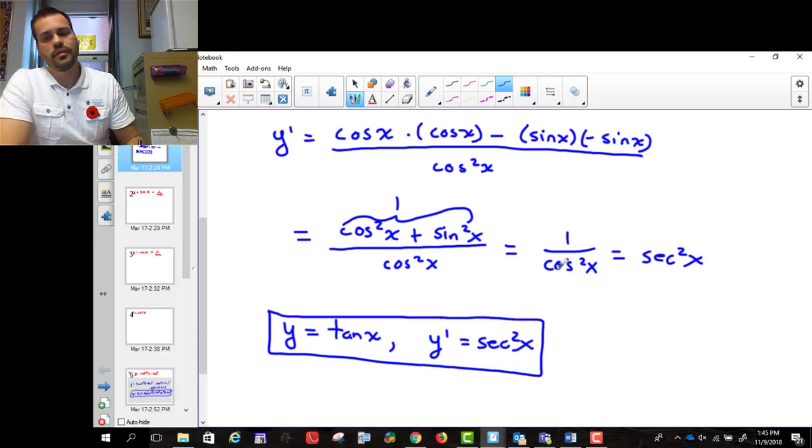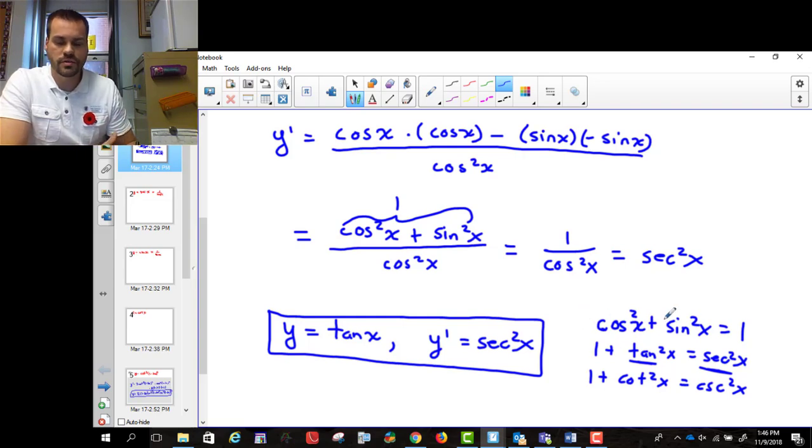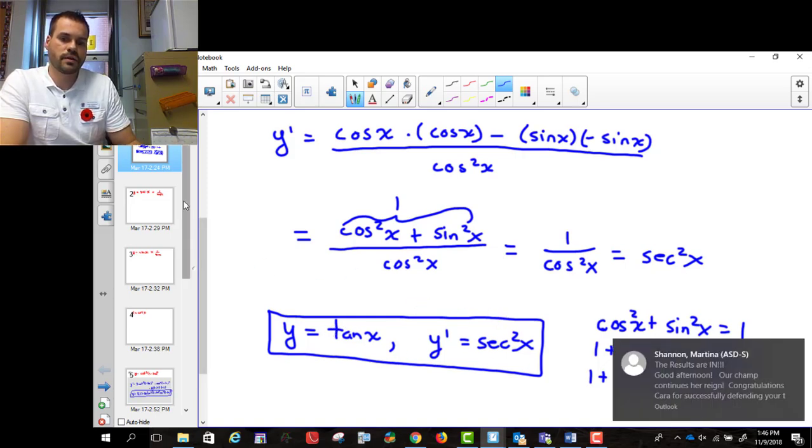Okay? And you might remember that there are pairs of trig functions. So cosine and sine, remember, have an identity that links them. So we say they're dating, or there's a relationship between them. Tangent has that with secant squared. You remember 1 plus tangent squared x is secant squared x. And then finally 1 plus cotangent squared x is cosecant squared x. So we expect that tangent and secant are going to hang out together in their derivatives, because sine and cosine's derivatives did, and also we expect that cotangent and cosecant are going to have similar patterns. So they're going to have each other in their derivatives. So if we have tan x, the derivative is secant squared x.